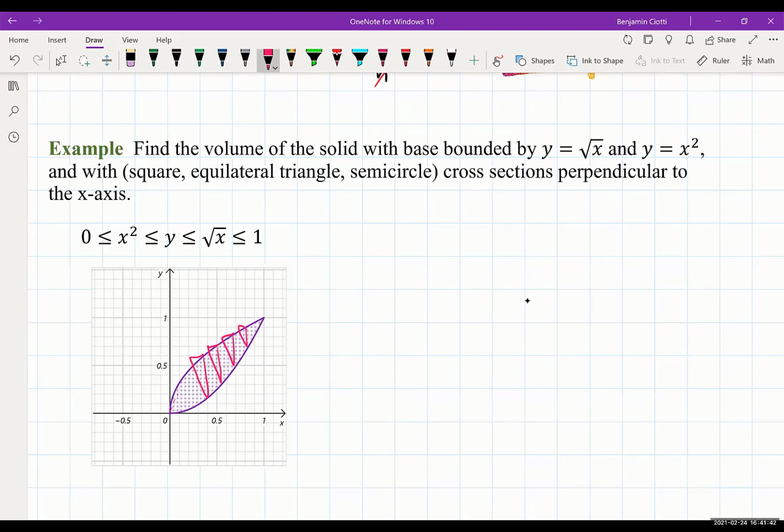So why don't you all vote? Which cross section do you want for this problem? Let me bring up a poll because I already created one for the purpose of this. So go ahead, choose the cross sections that you want. And I already know what the last class chose, so it'd be kind of funny if you all choose the same one that they chose. Let me show you. I can also show you an animation of this.